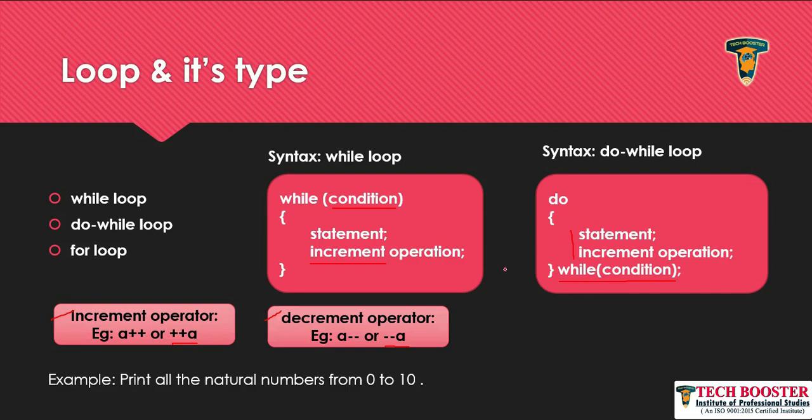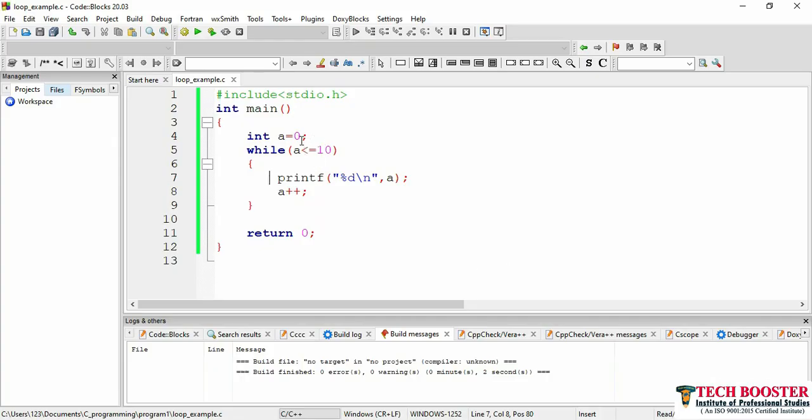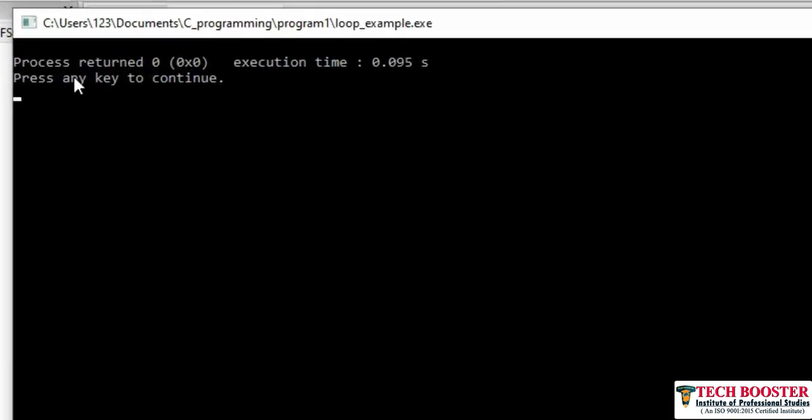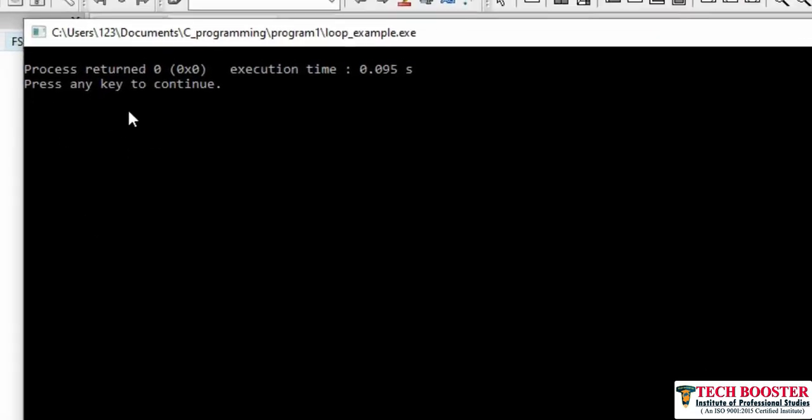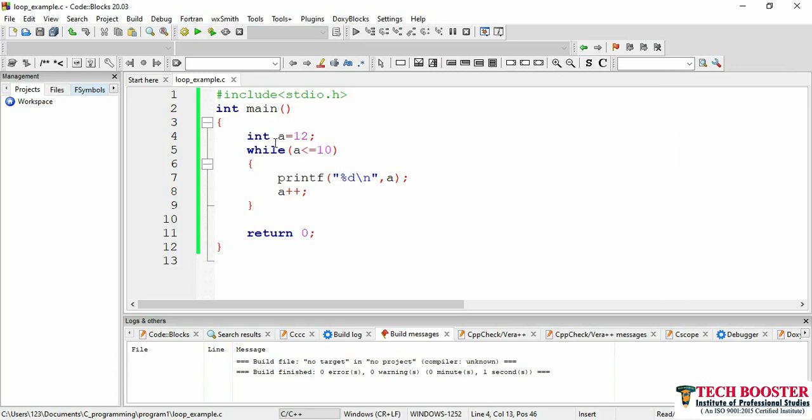Like here in this case, if I consider my a to be 11 or 12 directly, now if you run this program, you won't have any output because your condition is not satisfied, and as your condition is not satisfied, the statements within this while loop will not get executed. But similarly, if you use do while here, and if I ask you to solve the same example, what will you do?